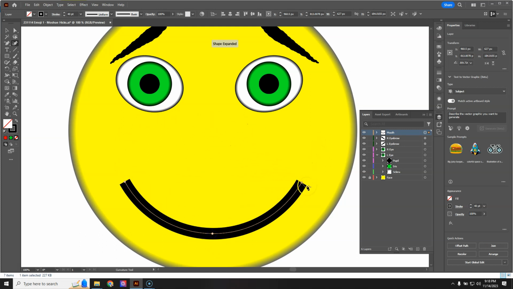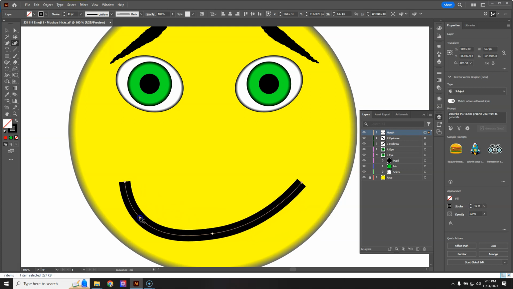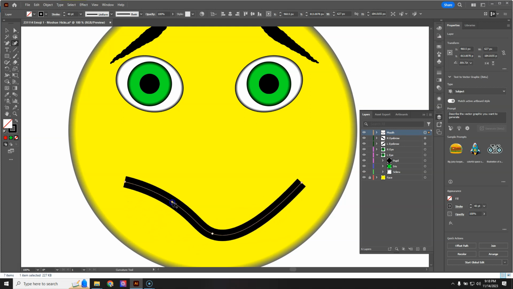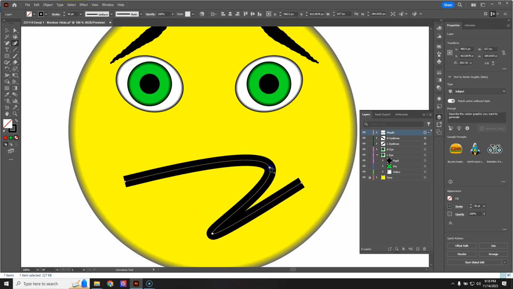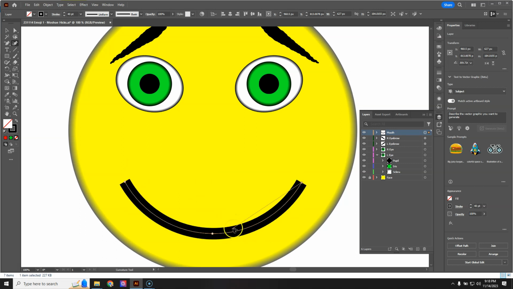Now you get this line and it still thinks that it wants to continue drawing like it's a pen, but if you're on the anchor point, you can actually click and then get a little bit of extra curve to it, or just decide what else you want. Of course, when you don't like it, go crazy. Then Control Z to undo, and you go back to where you were before.